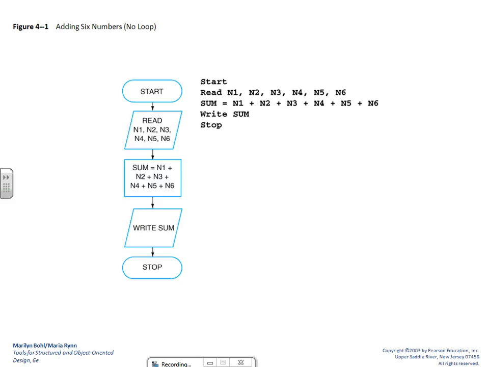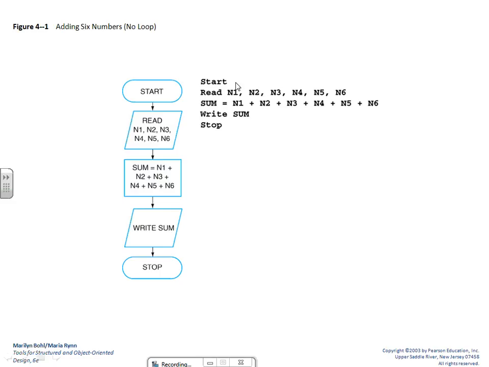Let's look at it. What is gonna happen if we don't have a loop? As you see here, we have a flowchart and we have a pseudocode. Let's look at the pseudocode. I am more comfortable with pseudocode. Some of you may be more interested in visualizations and flowcharts, but it's easier to work with pseudocode.